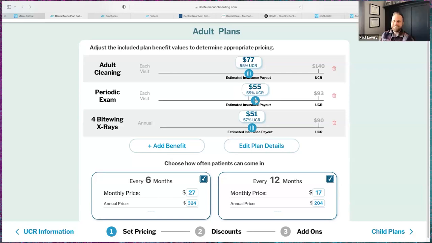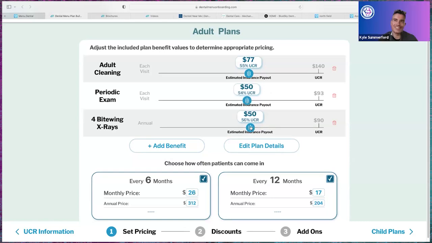Yeah, and looking at the monthly price, just at the fees you have it set at, not saying that those are the fees every practice is going to want, but if we do the math on that, what is that coming out to? $106 for the exam and the bite wings, and then you have the cleaning. So what is it? My math is a little off. Here, I'm going to make it real easy. 70, 173. Okay, yeah. 177, there you go.